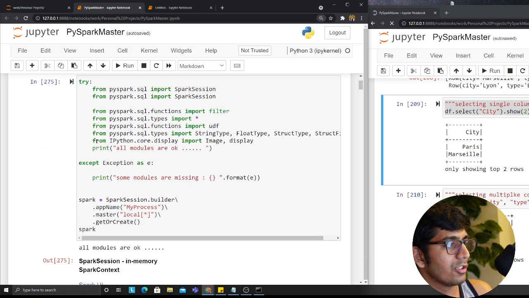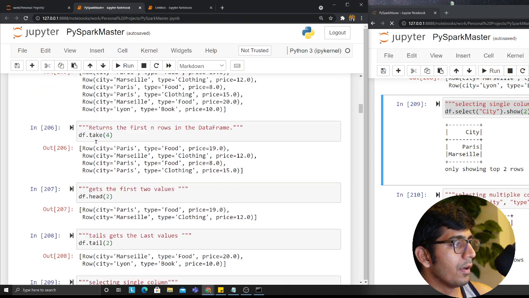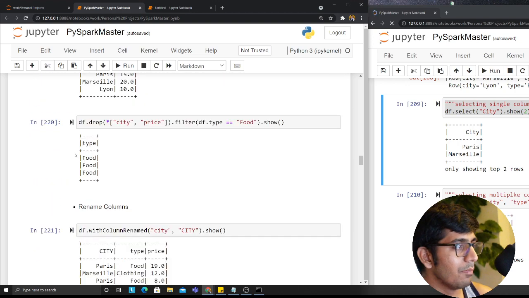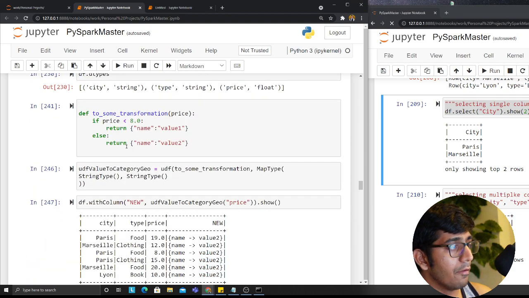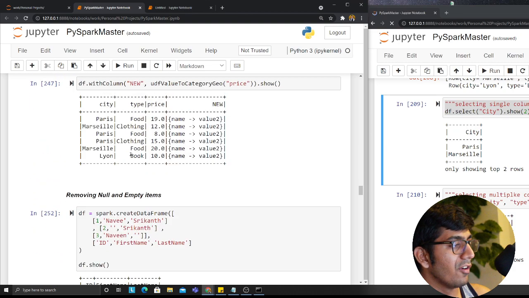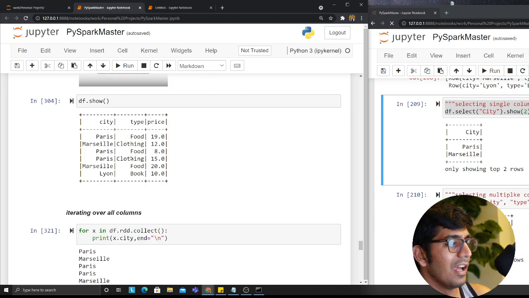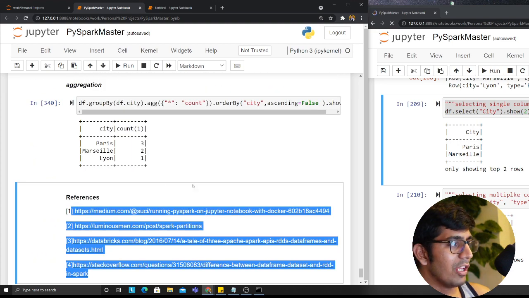By the way, in this video I'll be covering all the basic syntax of PySpark. We'll be going over filter commands, aggregation, and group by. I'll have so many examples that would clear your concepts. We'll also learn about UDFs, user-defined functions, filtering out particular rows and columns, iterating over them, partitions, and much more. So as I said, very basic.